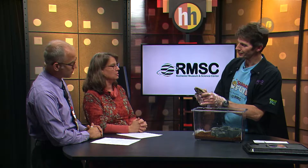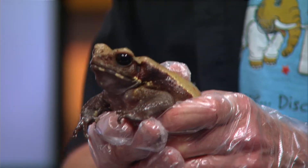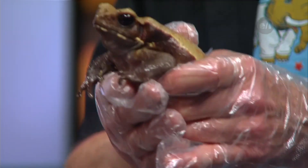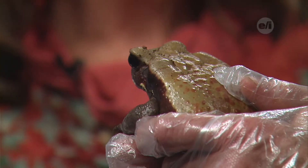What is an indicator species and what makes amphibians like this one good indicators? An indicator species is a species that can tell you about the ecosystem — how it's doing — by how their population is and what condition they're in. You'll notice I'm using plastic gloves, because Frogrick here has very sensitive skin.